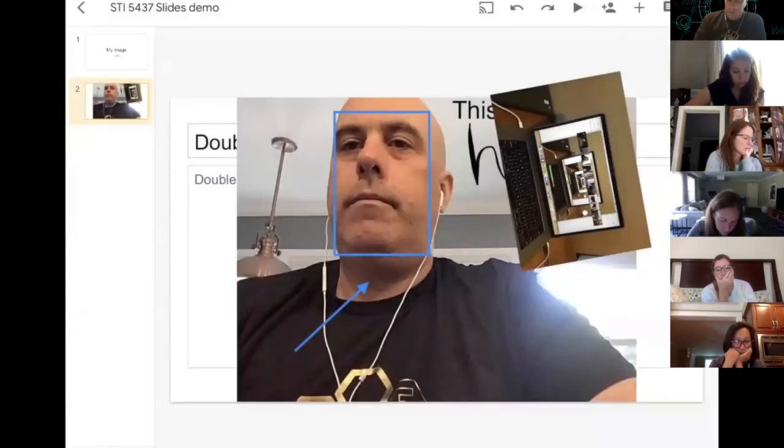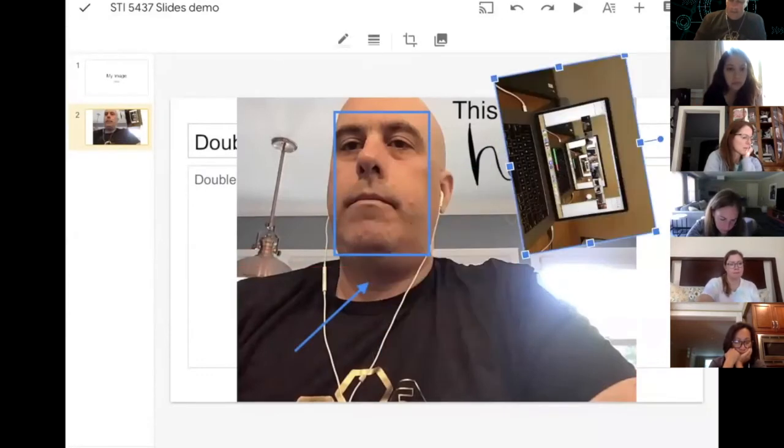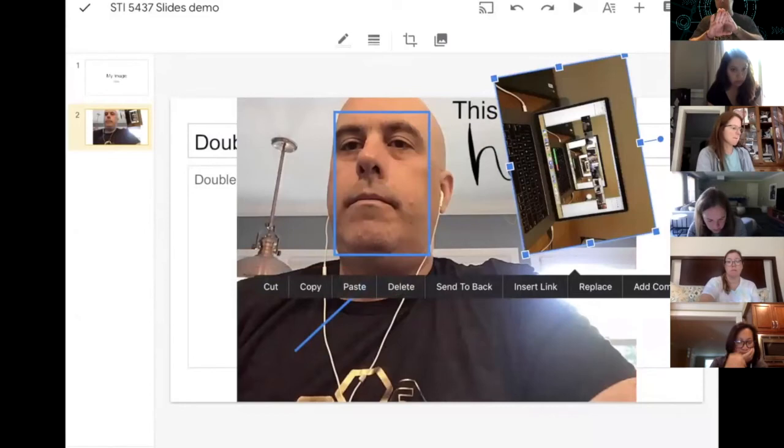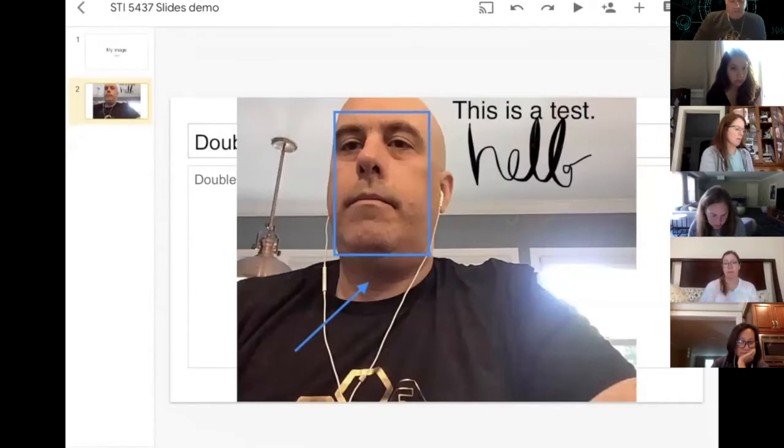Oops, wrong button. I can move it. Once I tap on it and it's selected, I could tap it again, and then I get that menu bar where I have cut, copy, paste, delete. I could send to the back. So what I can do is layer things. Just like on the computer, where it's arrange, order, send to back. Same deal. You could arrange and have these things layered like a collage. So I can delete that if I wanted to.